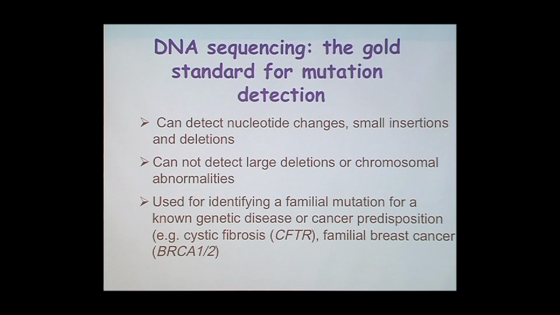And this is particularly useful for identifying a familial mutation. So the examples that we talked about today with cystic fibrosis or Marfan syndrome or neurofibromatosis, it can pick up those mutations. It's particularly useful if you know the mutation in the family, you can look for that specific mutation. It is also useful for familial cancer syndromes. So for people that have familial breast cancer or familial colon cancer in their family, and they want to know if they're at risk for developing those types of cancer, you can have a test done.